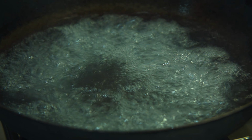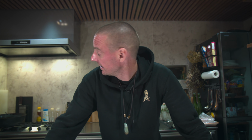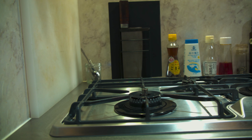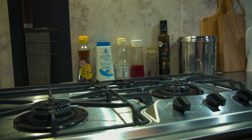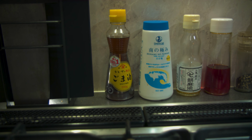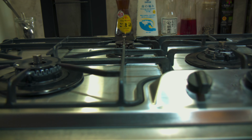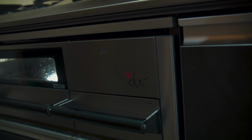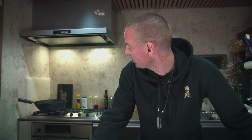And then we've finally got a professional range. One of the major benefits of being able to design my own kitchen is the range. In my old house, the range was just a standard range, but this time I was able to choose a full-on professional range. It gives you so many more options, way more power, and it's so much easier to clean and use, and it's designed for professional cooking. Although it might look like a normal range, it has so many more benefits and is so much easier to use.